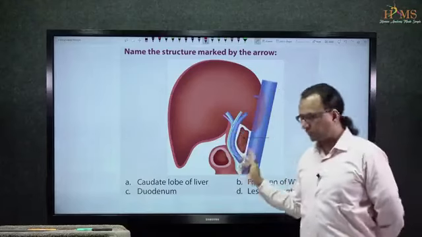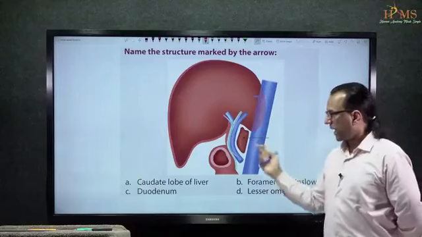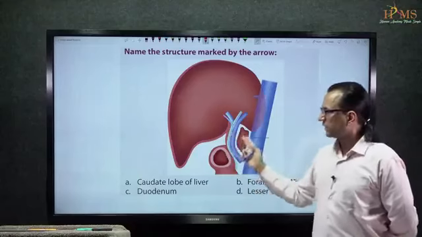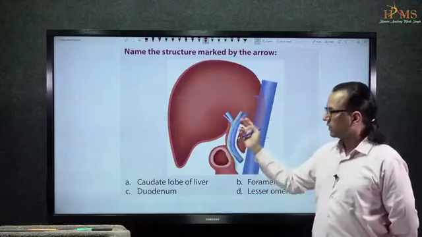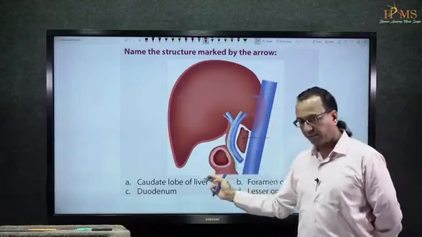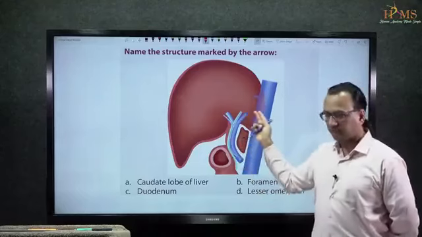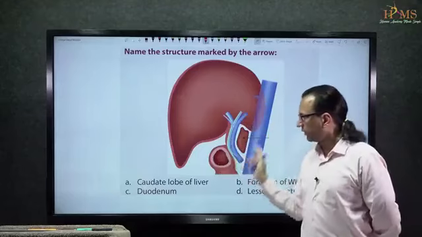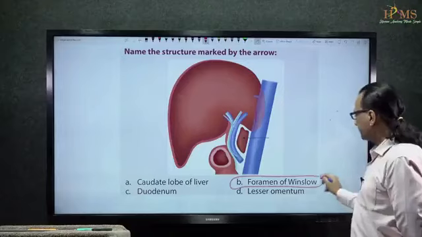There are some more structures behind inferior vena cava, with the right adrenal on T12 vertebra, and DAV structures are anterior, running in the free margin of lesser omentum, going to porta hepatis of liver. The D1, duodenum 1, is inferior, L1, the liver 1, is superior. Caudate lobe of liver is superior, and first part of duodenum is inferior to the foramen of Winslow. So we'll keep our answer as choice number B here.